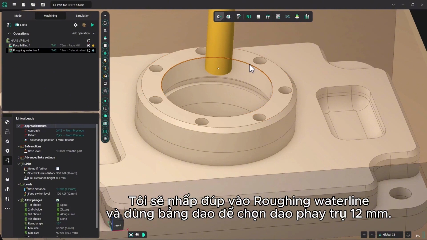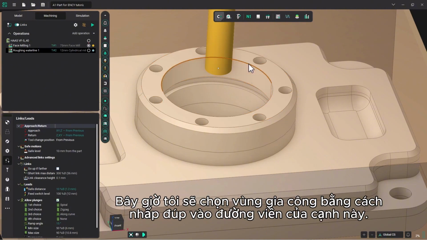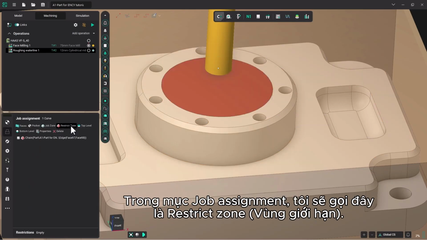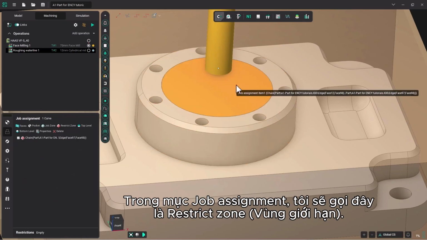Now I am going to choose, by double-clicking, this contour of this edge, and in my job assignment, I'm going to call this a restrict zone because I'm going to mill this out using a different operation.